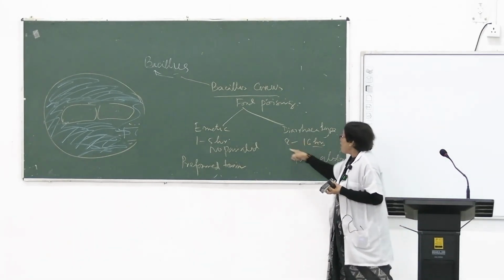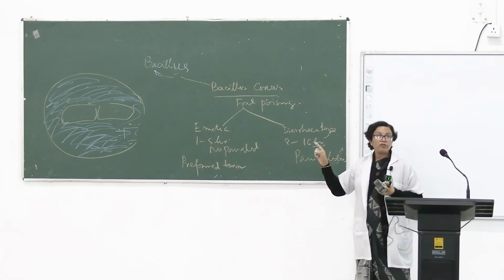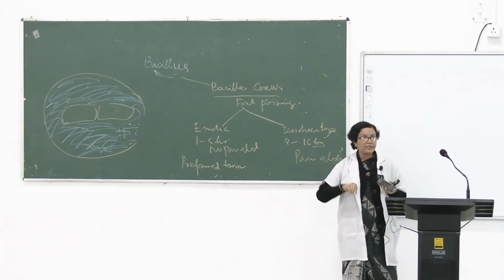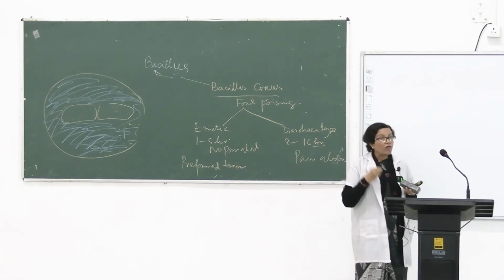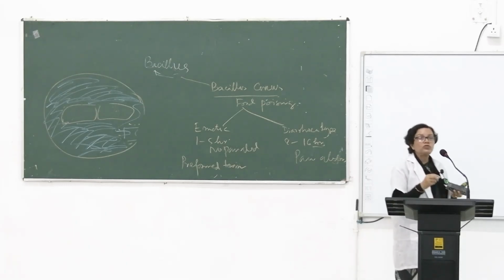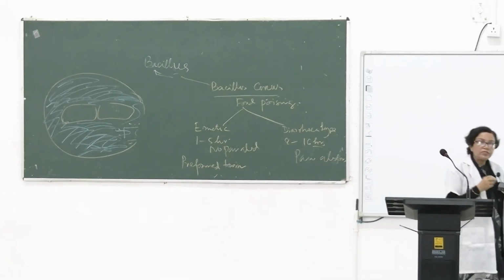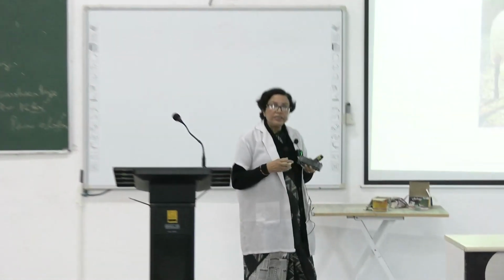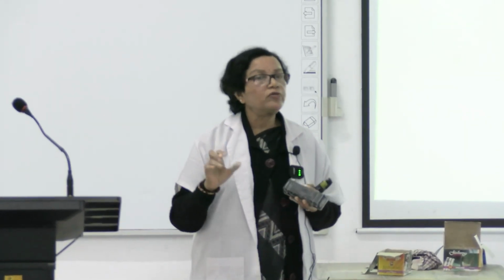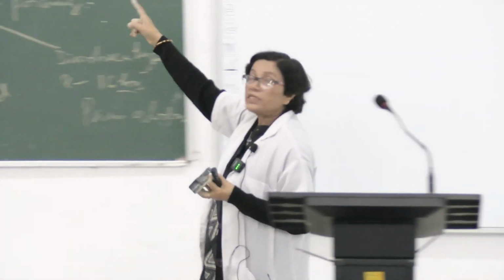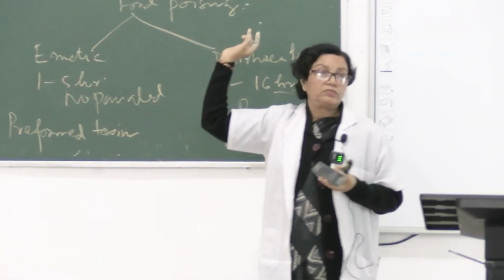But in the diarrhea type, what happens? After taking food, 8 to 16 hours, that means bacteria is entering, not toxin. After entry, bacteria will produce toxin and secrete it in the intestine. Then diarrhea will start. For production of the toxin it will take time, so it is 8 to 16 hours, but the emetic type was 1 to 5 hours. Okay. So emetic type Bacillus cereus, it is an important short note.